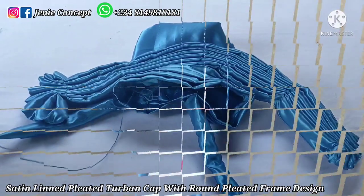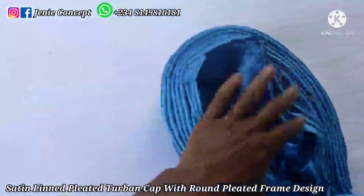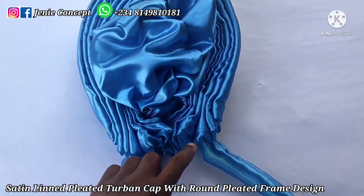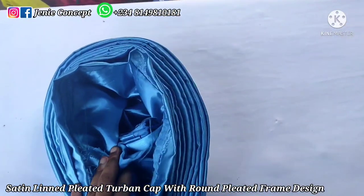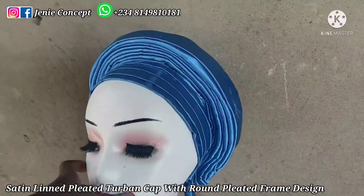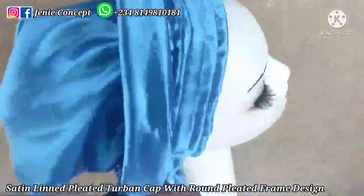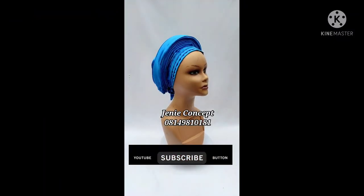This is it, and this is also the back view. All I have to do is arrange these parts down properly and use my needle and thread to tack it down in place, since I'm not attaching a handle to it. I'll place this on the dummy head to show the outlook. With it placed on my dummy head, this is how it looks — this is the side view, and this other side. When flipped to the back this is how it will be. With this we have come to the end of today's tutorial.